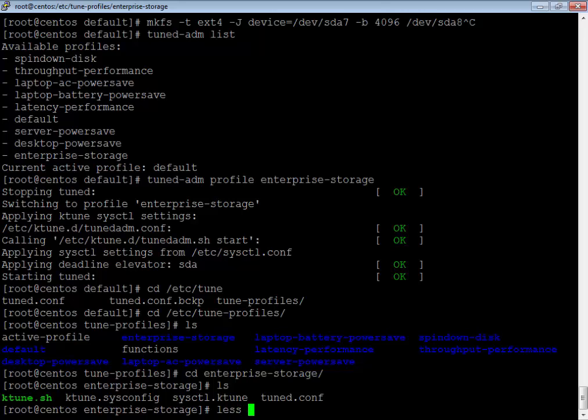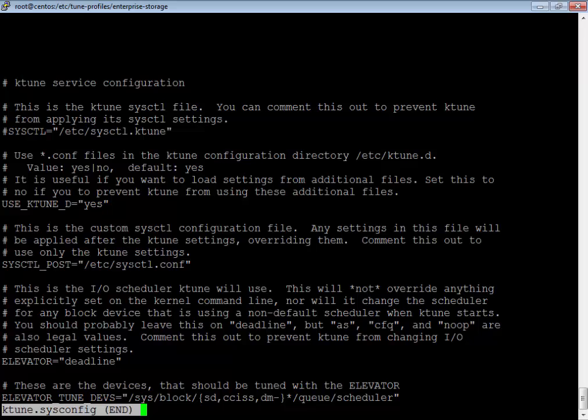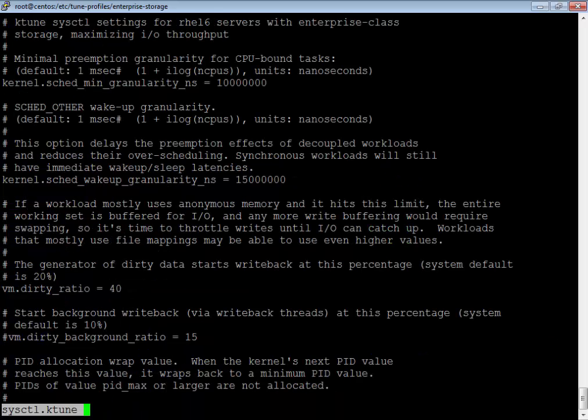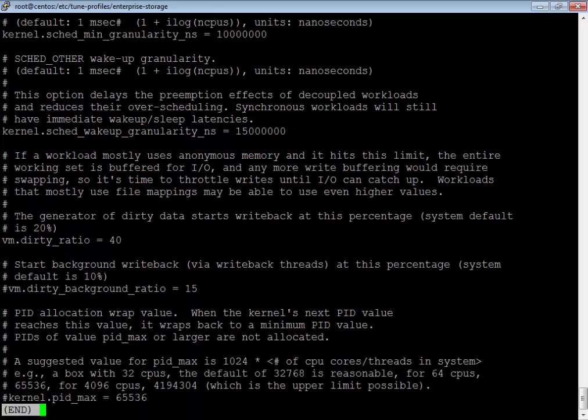It changed the elevator to deadline, and in sysctl, what are the changes it made? For example, it changed your dirty ratio to 40. This is for the CFQ scheduler. We changed all these parameters for you.